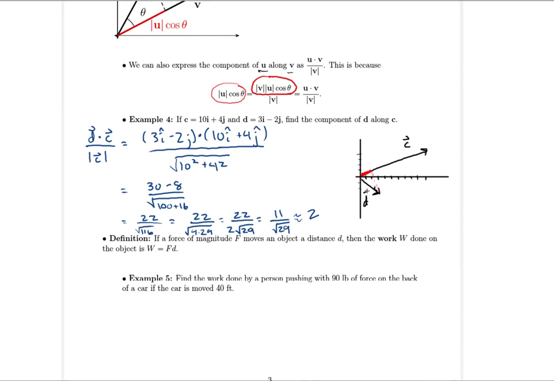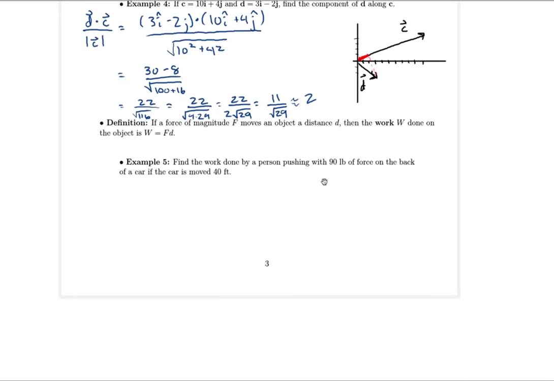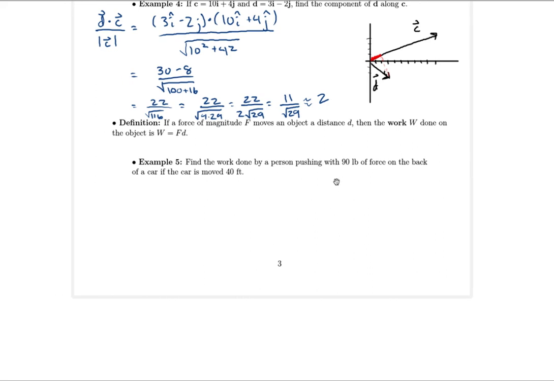All right, so the last thing that we're going to do with the dot product is see how it applies to physics. Don't worry if you haven't taken a physics class, we're going to keep this real simple. What we're going to look at is the concept of work. Now, work is a measure of how much energy is involved in a process. And the way we define work is to say that work is force times distance.